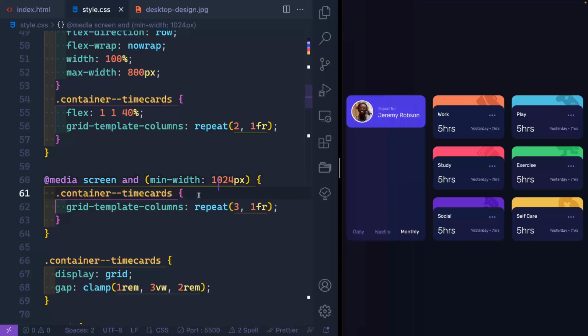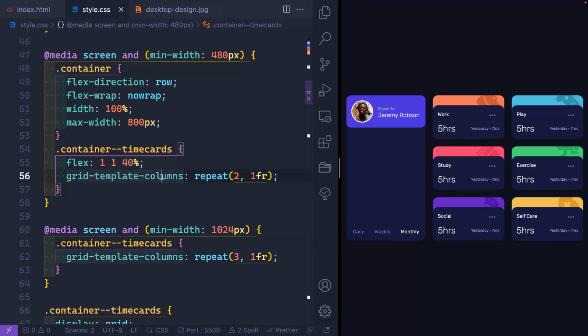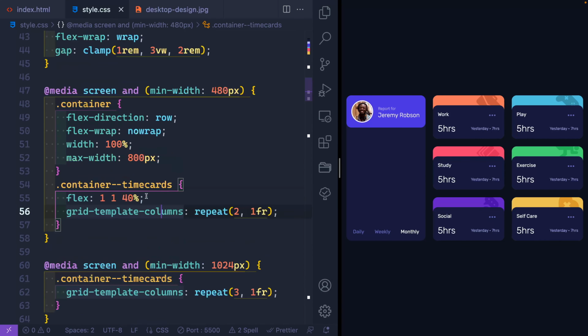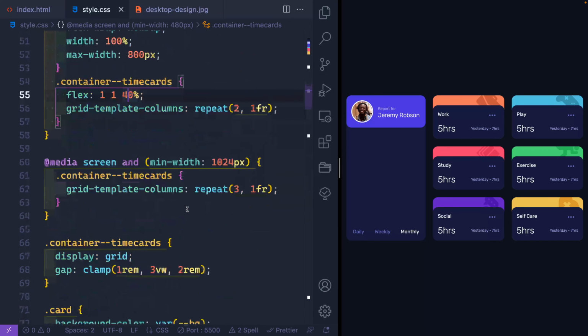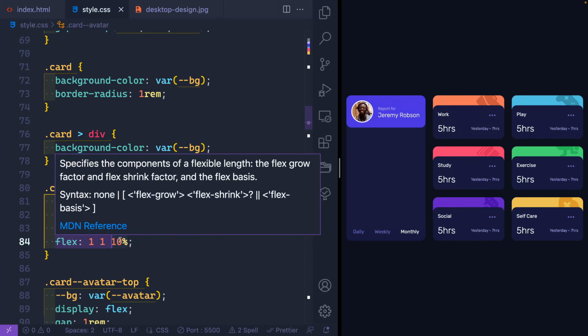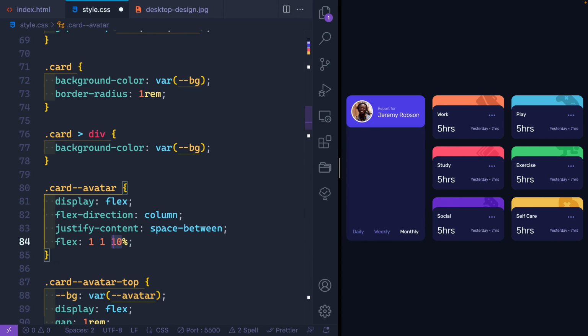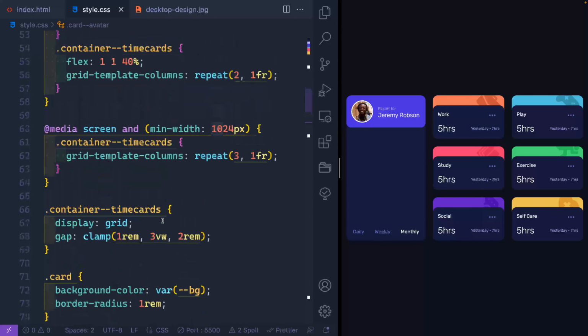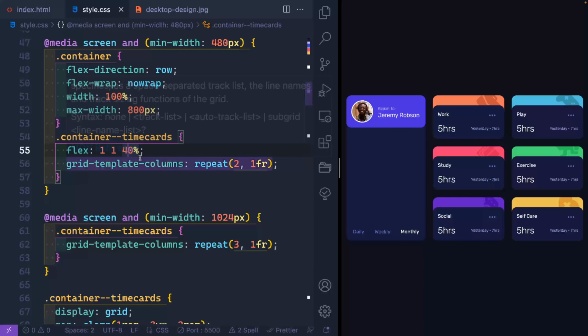The other thing then is maybe what I should do, container time cards. Let's come back to my avatar down here. Let's do like, I don't know, 0%, something like that, 10%. That shouldn't change, I guess. I just need to make this one bigger. So like, let's do 80%. So it takes up most of the space. Oh, that's not a number.